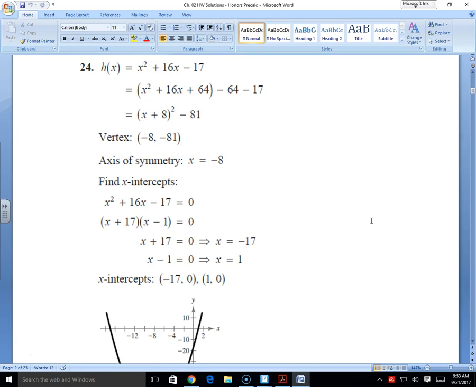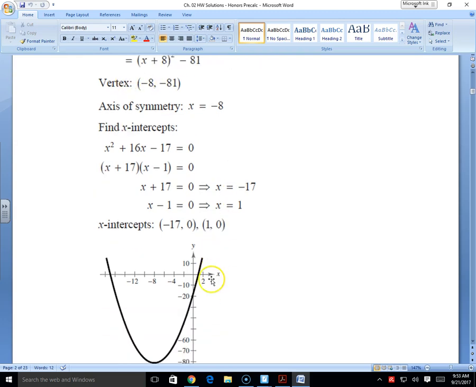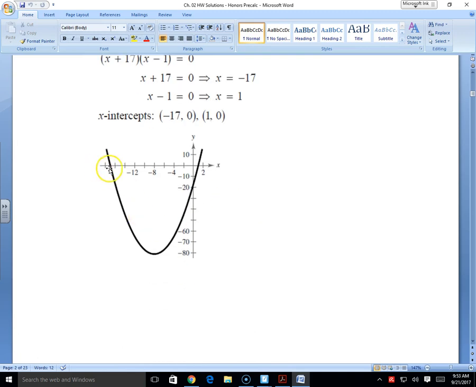Okay, so complete the square, your vertex, negative 8, negative 81. Sorry, I'll move my cursor to help you guys see it. Axis of symmetry, remember, steal the H. The x-intercepts, a simple factoring problem, or you could have solved setting this equal to 0, no big deal. It would have been plus 81, plus or minus square root, which is plus or minus 9, and then subtract 8. Either way, you get negative 17 and 1. So put the 3 pieces together. Bump, bump, bump. Sweet, there it is.